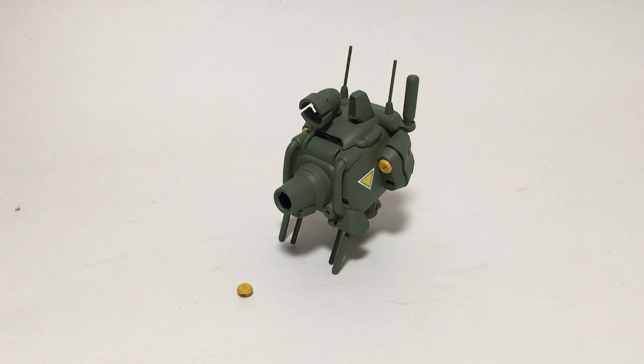Now, this has actually gone together a lot quicker than I was expecting it to. And as you can see, I've got the turret all assembled and painted, except for this one little bit here. And I wanted to show you a trick that I use for certain parts like this.